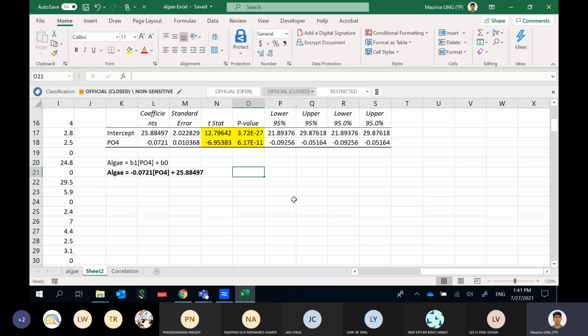Make sense? You've done it in your test. Some of you did it right, some of you did it wrong. So what I'm trying to say is these coefficients, let's say the coefficient for y-intercept is actually 25.88. That is the mean, the middle value. But this coefficient for y-intercept has a 95% confidence interval, with upper and lower limits from 21.89 to 29.87.